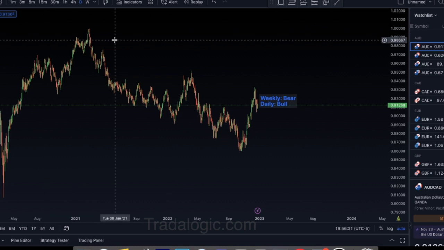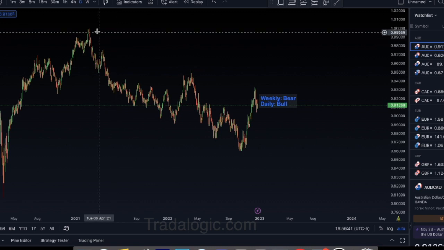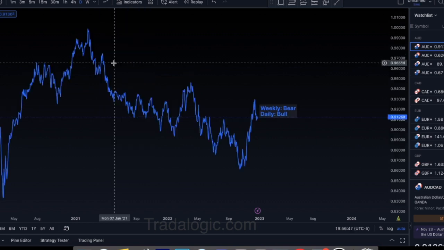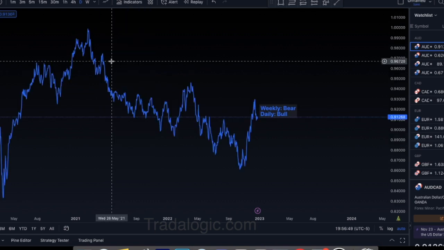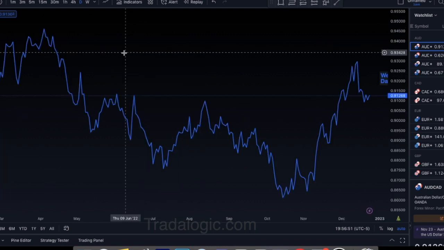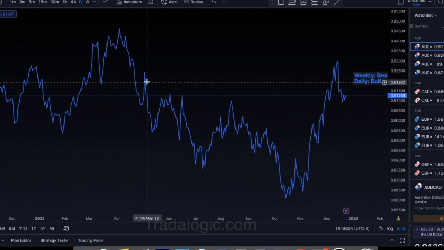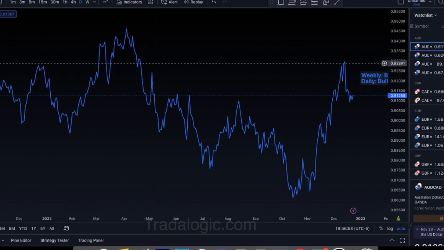So how do I actually go about drawing my support and resistance? It's simple. I just find the levels where price topped out the most in the past. To see those places, I go on the line chart. I use the line chart just to draw my support and resistance. I don't trade on a line chart. I don't do anything on there. I only use it to draw my support and resistance. That's all.